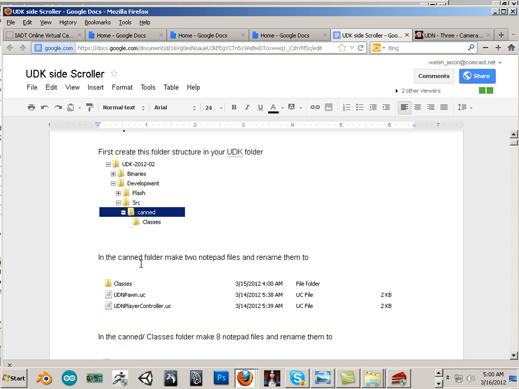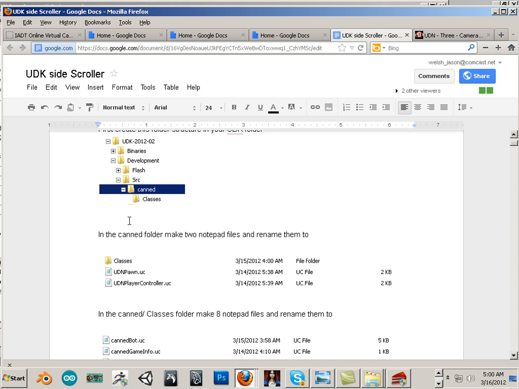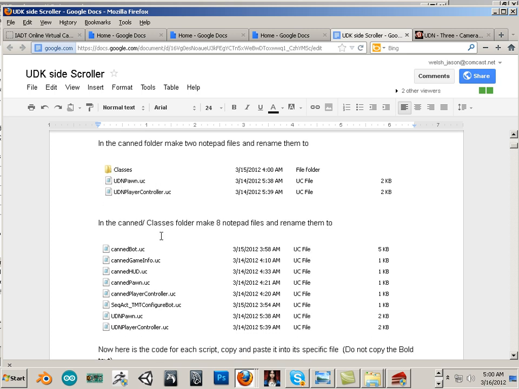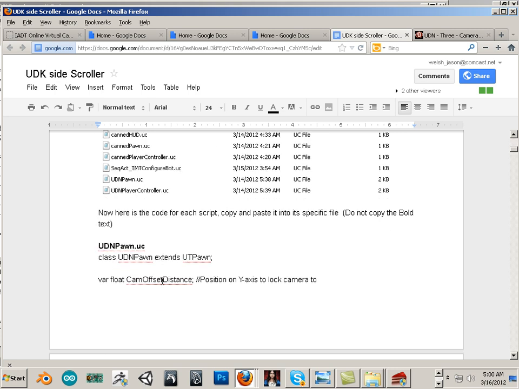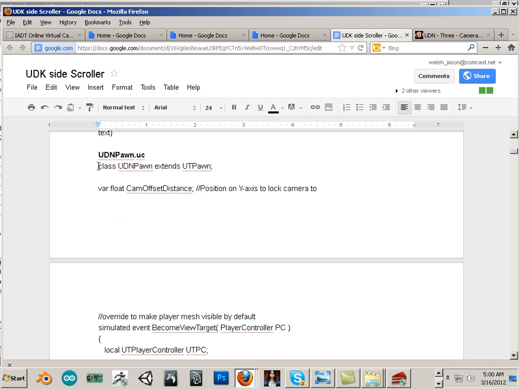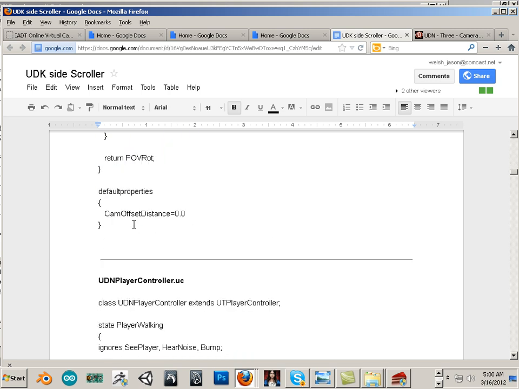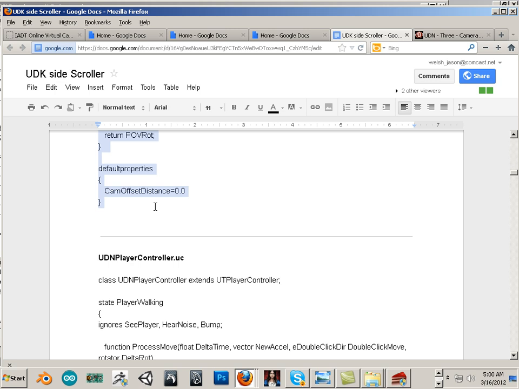I give you the folder structure. First off, in Source, you make a folder called Canned, and then in Canned you make Classes. Here's what goes into the Canned directory. Here's what goes within the Classes directory. And for each file, I didn't do all the work for you because I could have just given you the files, but you would have never learned anything from that. So make those files and then take this code, all the way down to the line, and copy and paste it into each file. Okay, so I made some work for you, but this is how I learn stuff.